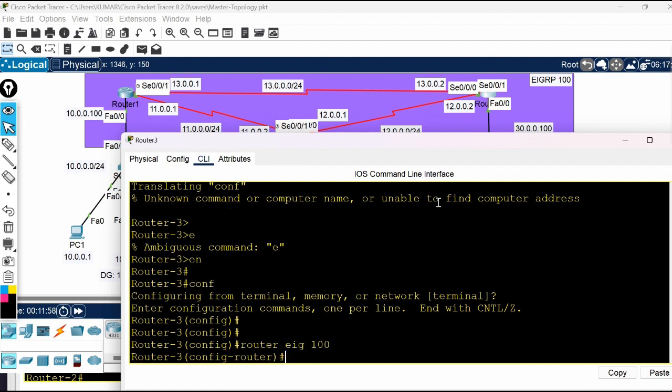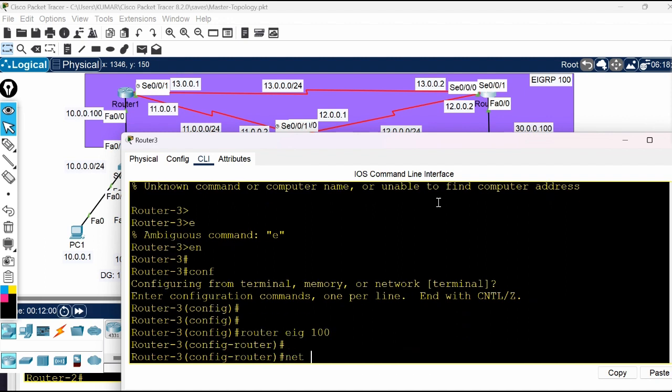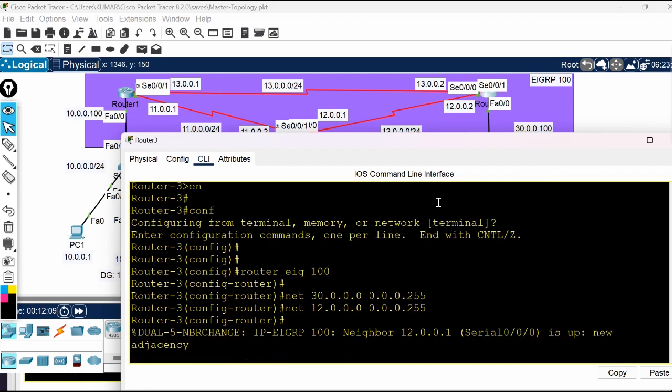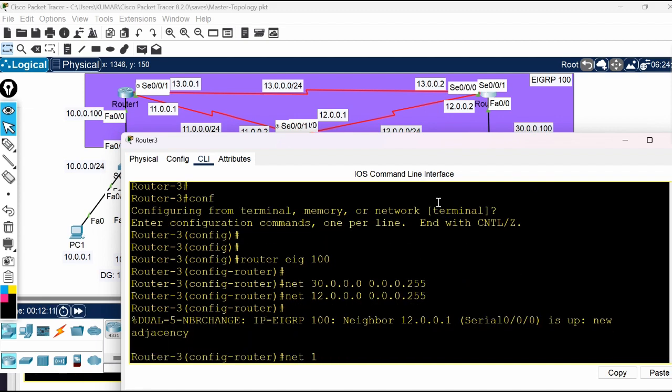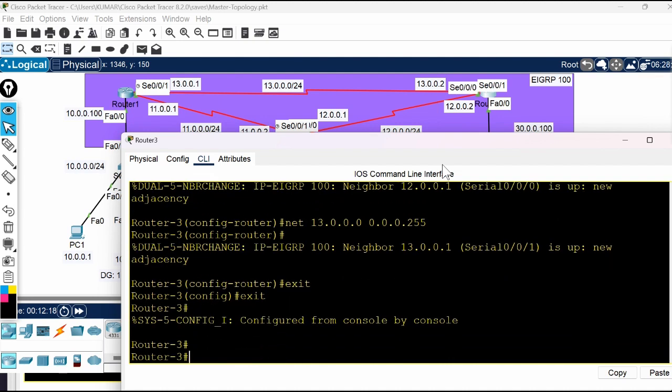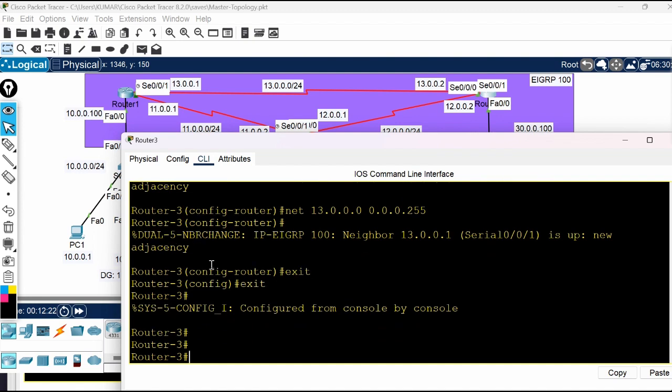Router EIGRP number, then network 30, wildcard mask, network 12 and wildcard mask, and then network 13, wildcard mask. Done. In all the routers I have configured EIGRP.